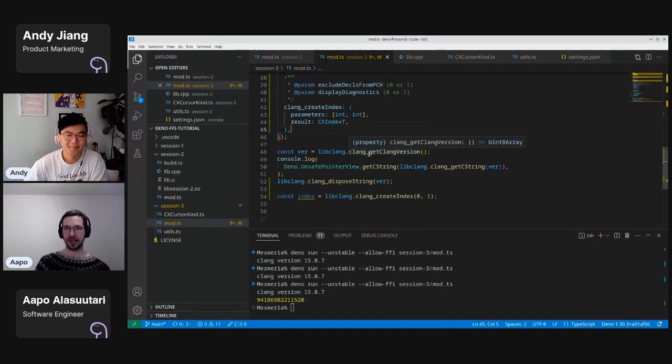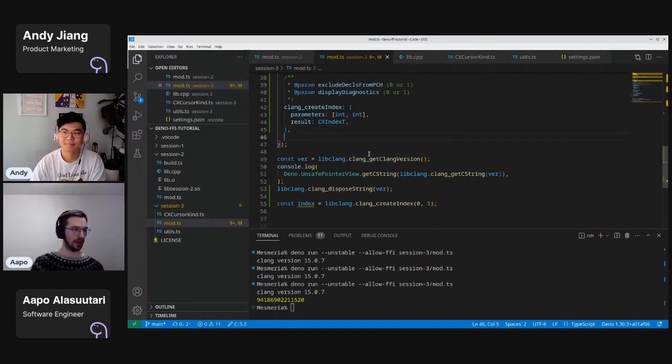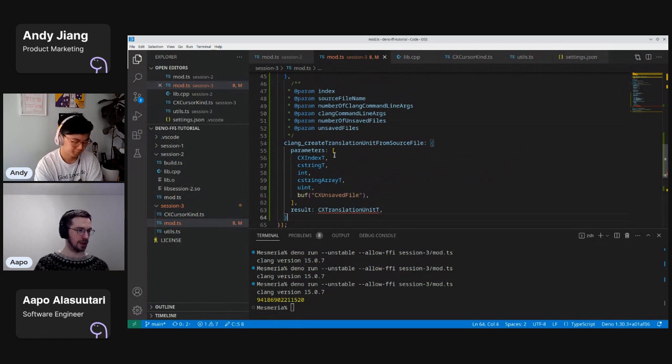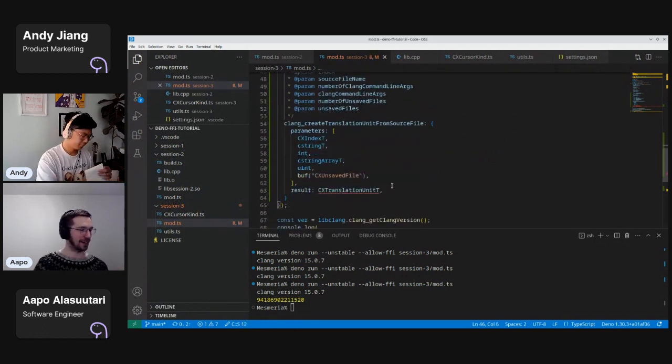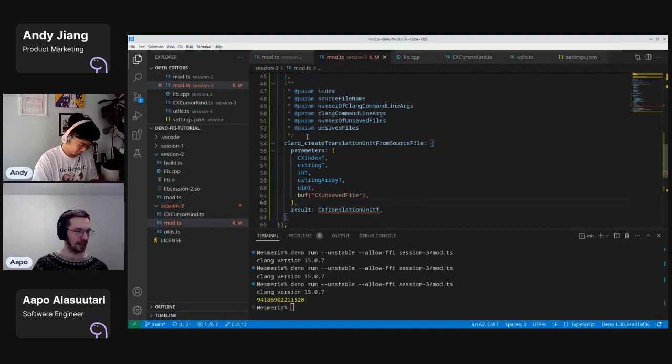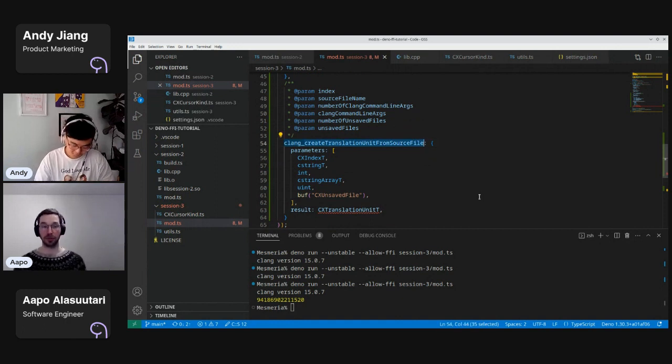And since this is not a header file but a source file, libclang has a separate API for this case. Again, I'm just copy-pasting from other places, but don't mind that. We have this API called createTranslationUnitFromSourceFile.